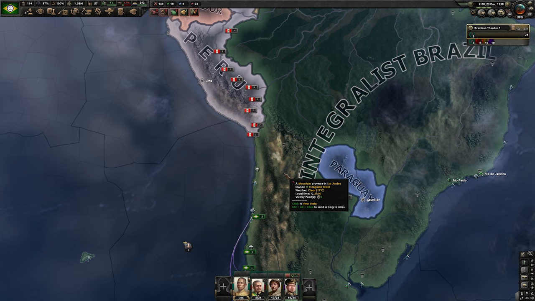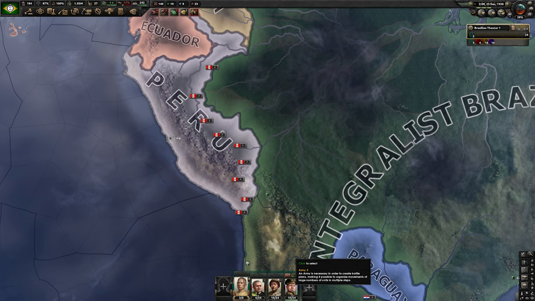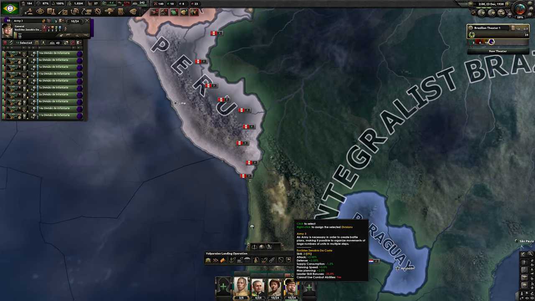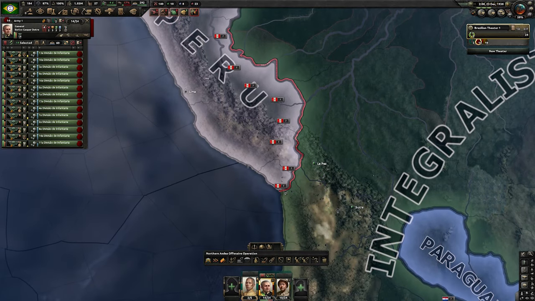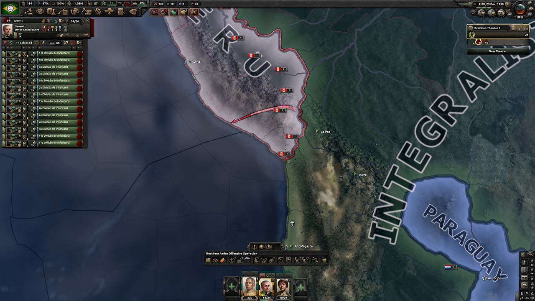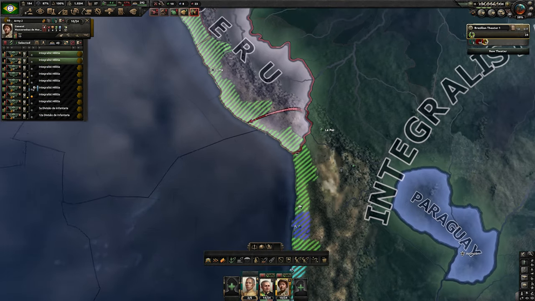And now it's time to get ready for Peru. Peru is by far the toughest of our opponents in South America, so we need to pay attention to this next war. Let's start by getting in position. I will use the larger army for the main front against Peru, and then we're going to use the army of 10 to prepare a naval invasion of Peru. The naval invasion will be decisive, but it is a tricky one.